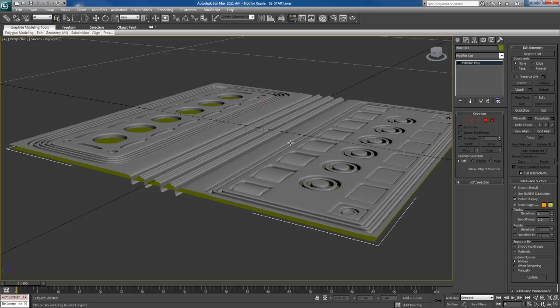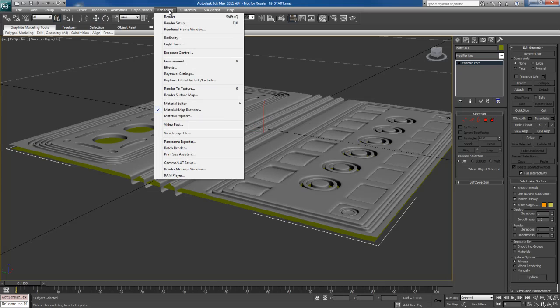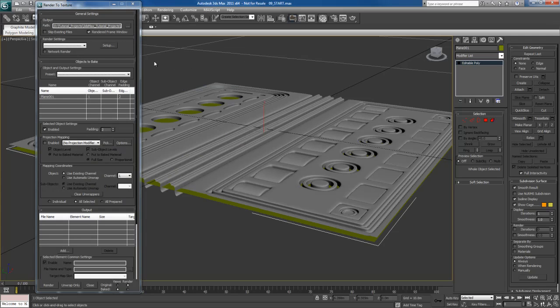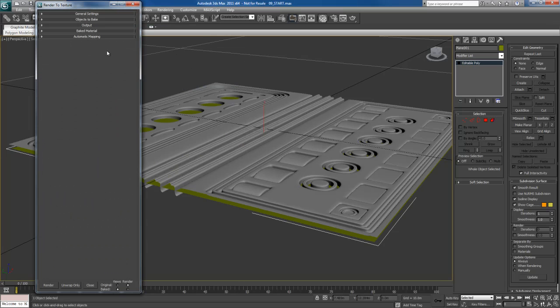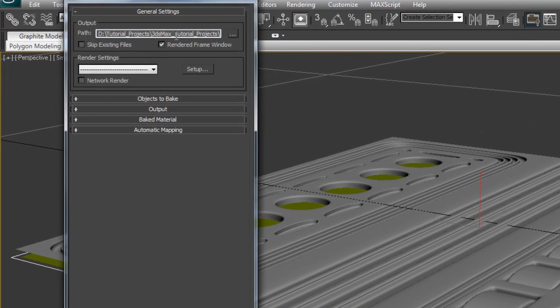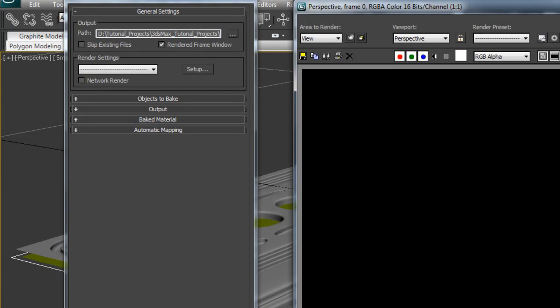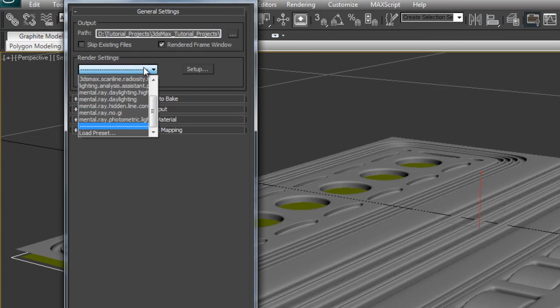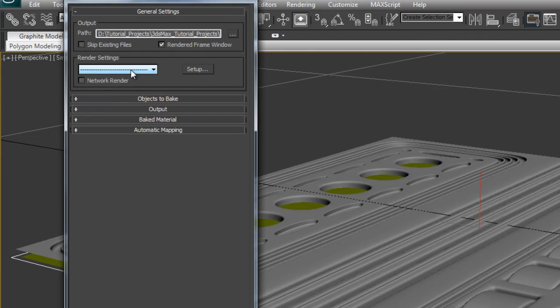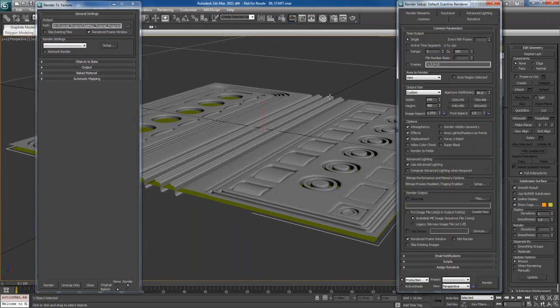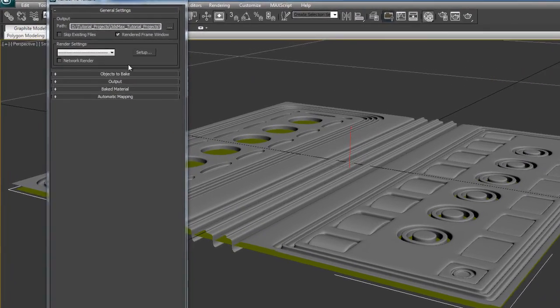And with that done, all I need to do is go over to my rendering menu and activate render to texture. Shortcut is 0. Okay, so let me go over some of the settings here. Let me close all these rollouts. We have a lot of rollouts here in the render to texture window. The main important settings under general settings is the output path where you're going to be saving this stuff to. Also, render frame window is just going to pop up the render frame window, which is this window right here when you render out. You can also choose some render settings, so some presets and things like that. And we can also open up the render setup window over here, which I'll talk about more in a moment.